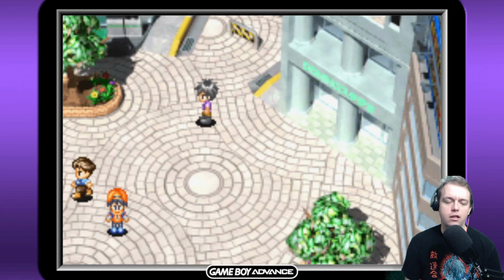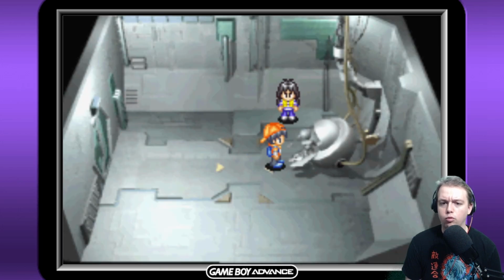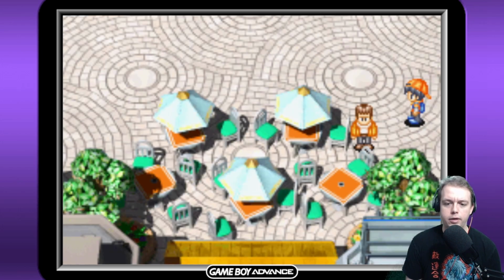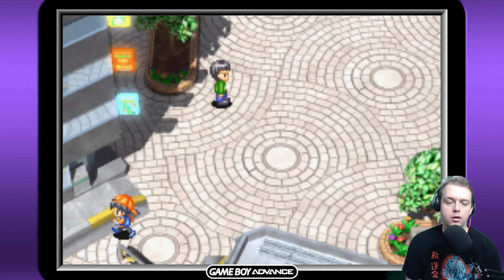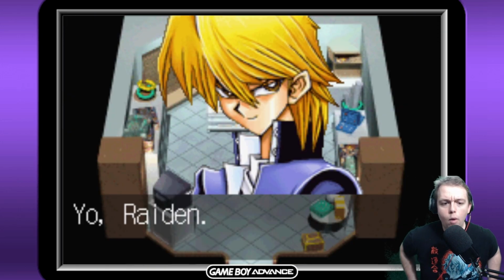I don't know if he actually gives you anything. I guess it's just a little thing you get to do when you're facing off against the rare hunters. There's also a duel robot here you can duel against, which is kind of cool too. We'll come back to that at some point. You've already beaten Rex Raptor. The park is now open. Let's go to Joey Wheeler.